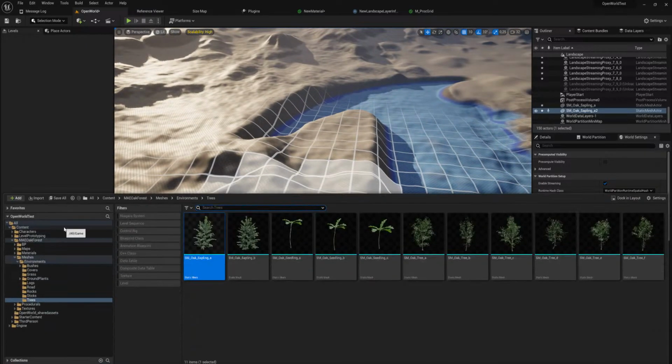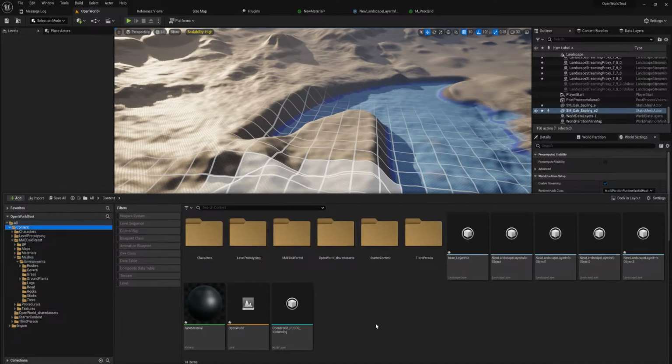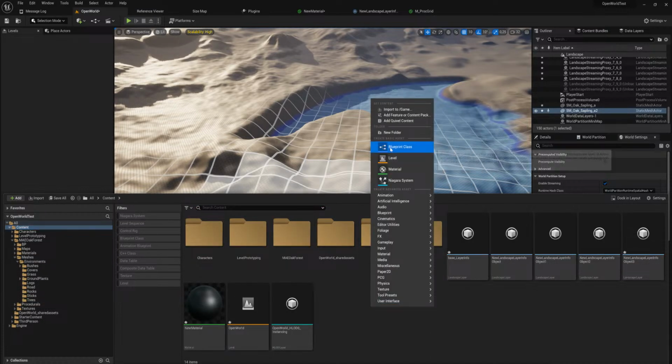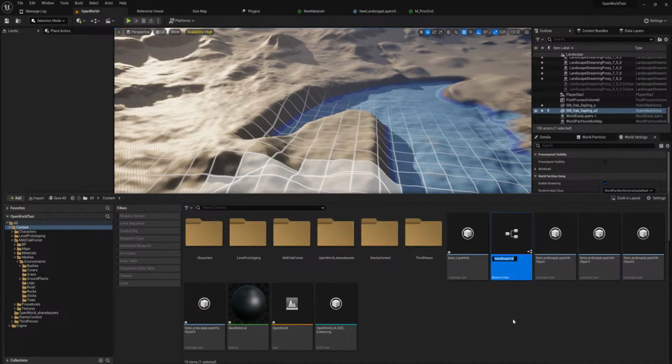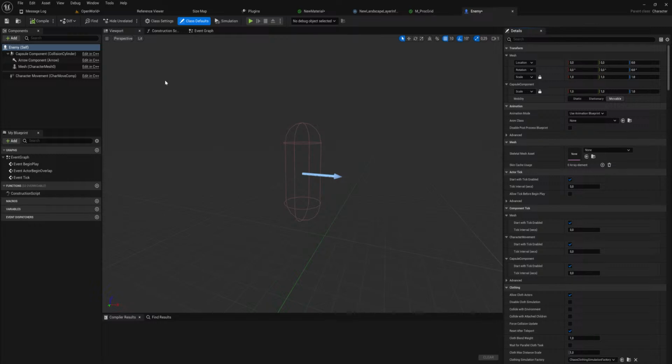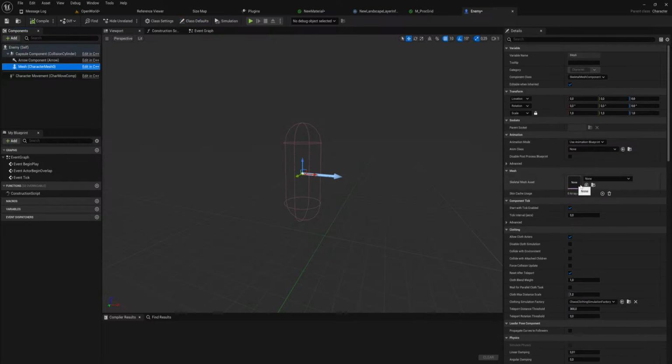Yeah, let's just make an enemy character that's just always chasing the player. That shouldn't be that difficult to do. Blueprint class, character, enemy. Mannequin.